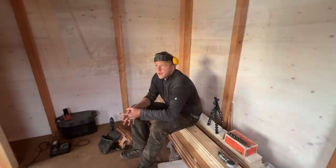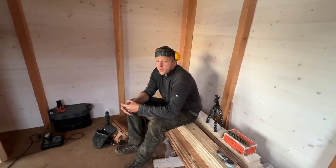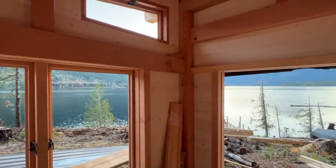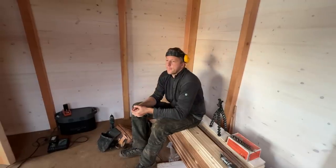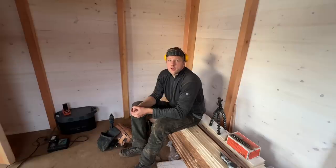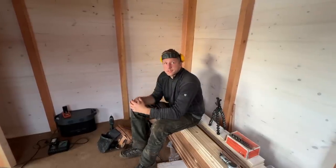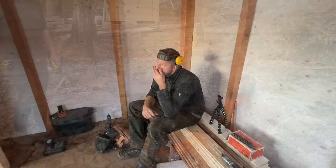The only thing I think I would have done differently if I was to redo this whole thing is I would just have glass right into that corner post and from both sides, just to not take anything away from that view. Just have just the post there, two windows just running right into it. But mind you, it's a small cabin and the wall space will be used for storage and hanging stuff. And the whole point is to be outside anyways, so. But that's a pretty nice view. Cooking until it's done.